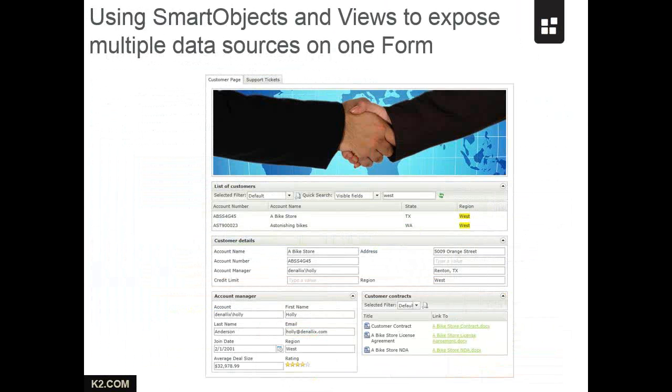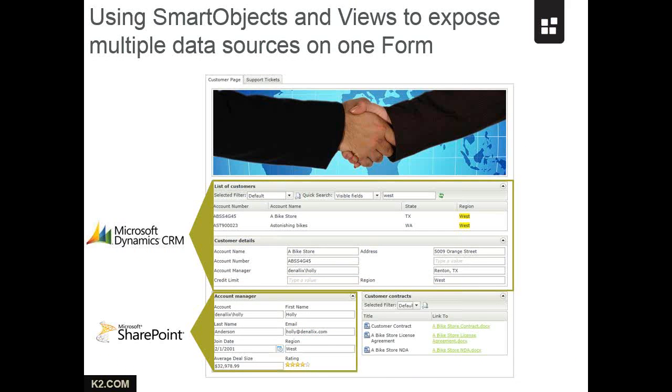So then when you start actually assembling all these views and things onto a form, you can start doing what I showed in the initial kickoff of the beta program, which is the idea of being able to surface information from multiple different business systems using views and controls that talk to different line of business systems. So here we have some information like a list of customers coming from CRM, maybe account manager information from SharePoint, and some list of documents from an Office 365 site.